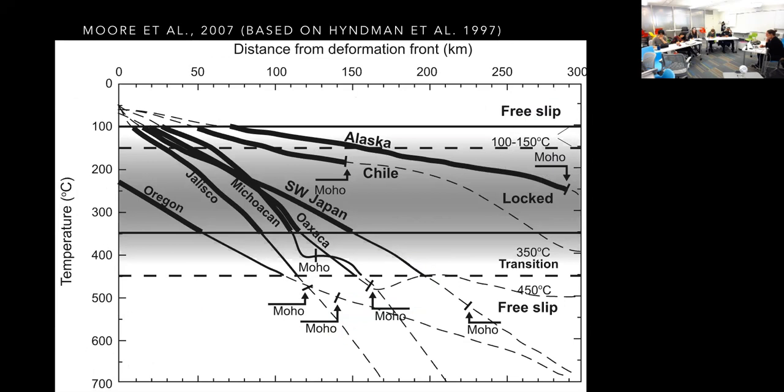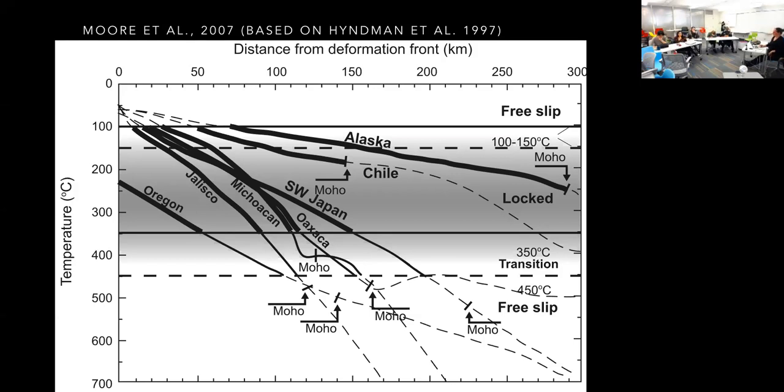Okay, so this was originally a figure from the Hyndman paper of 1997, which I, as a young grad student, redrew at my advisor's request because he didn't understand Adobe Illustrator. And I added a few more margins on here. So this is published in a paper by my advisor in 2007, which was several years after I drew it for him. And by this time, he actually had got Illustrator himself.